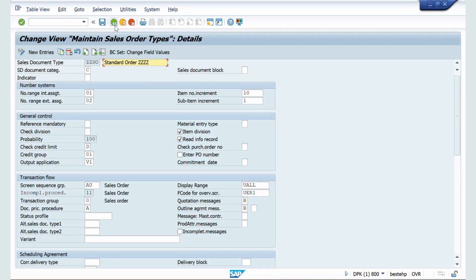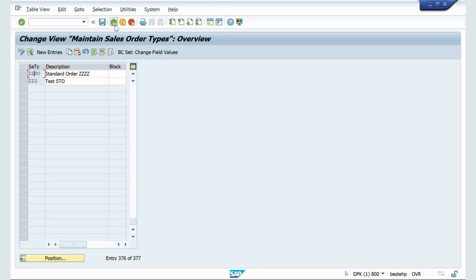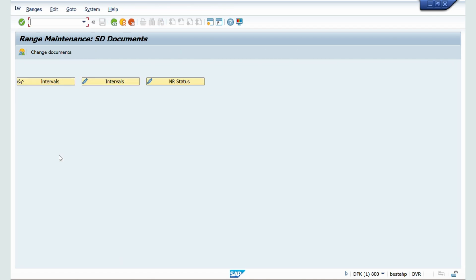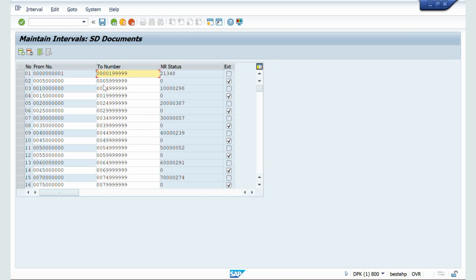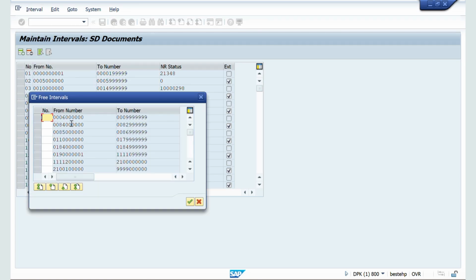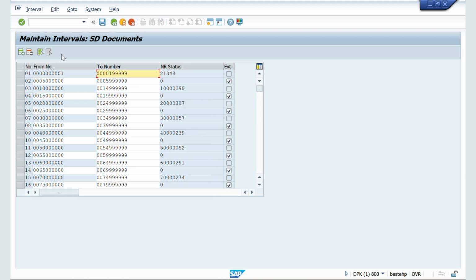Okay, so we have a path to create our own number range. Okay, see you can see define number range for sales document. Okay, execute this function, go to intervals, click on interval and go to free intervals. Okay, system is saying this is the free interval. Now I'll copy this, control C, I will close this, click on this insert line item.